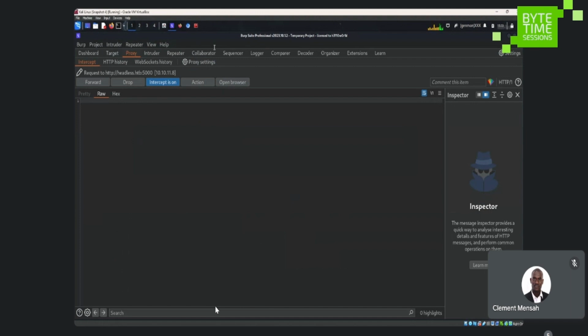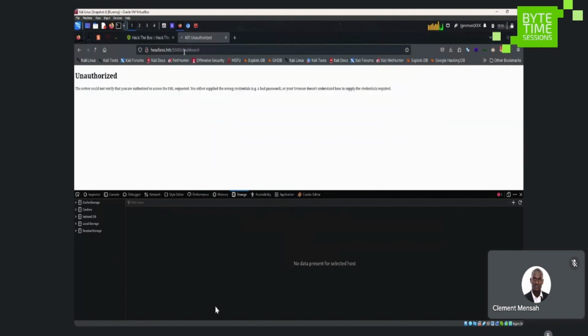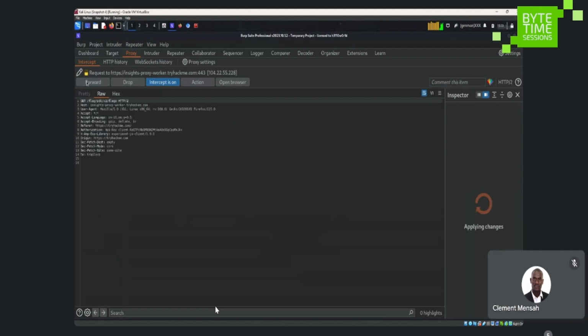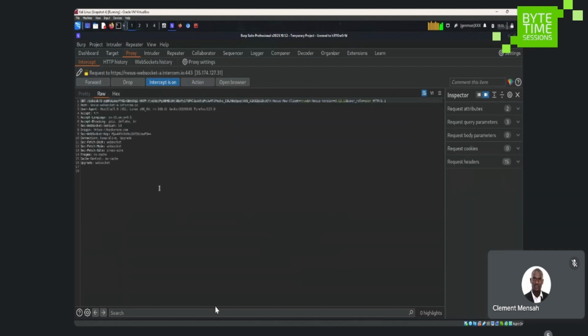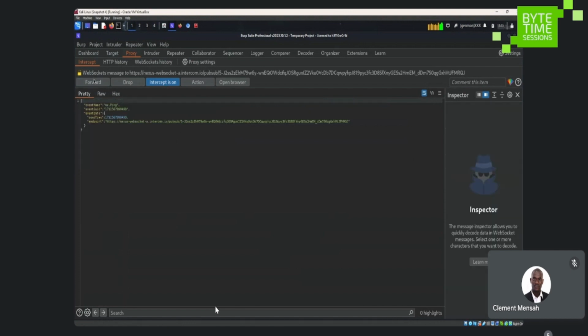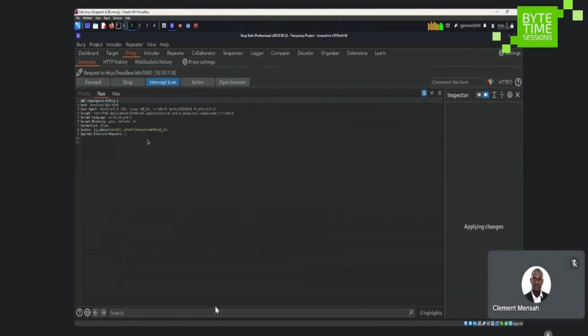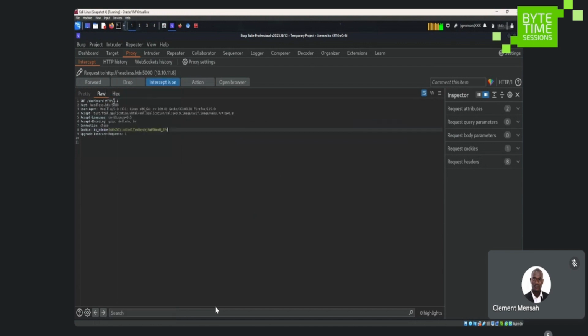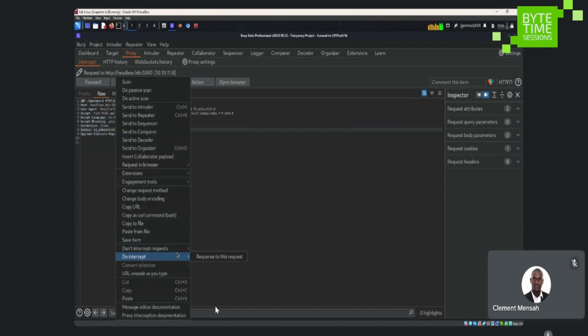So we can see the traffic flowing through here. So yes, this is what I wanted to see. So this is what you are sending to the server. So I'll left click on my mouse and I also want to see the response that the server will send to me.